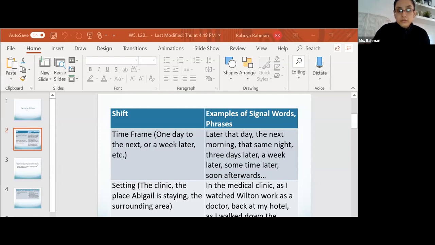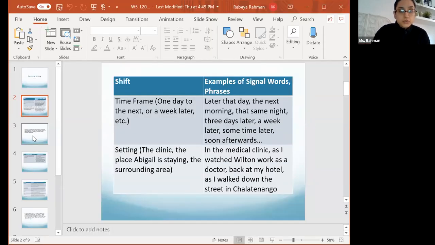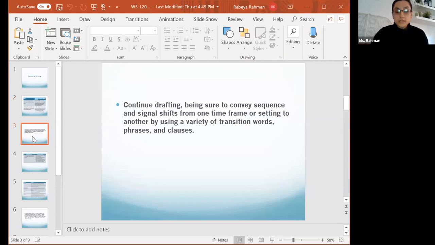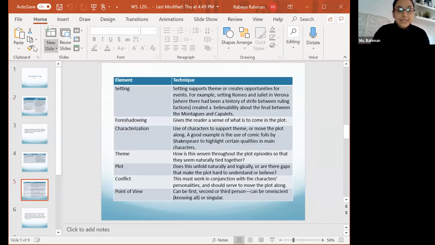All right. So now that you've had a chance to work on your draft for 8 minutes, we're going to continue working on our drafts, but I'm going to show you the narrative techniques before we continue. So let's take a look. I'm going to share my screen. Once you see the PowerPoint, please give me a thumbs up. Excellent, I see thumbs ups. Okay, so we will have a chance to continue drafting, but let's take a quick look at the narrative techniques.